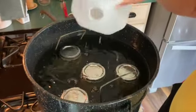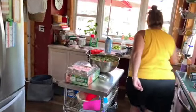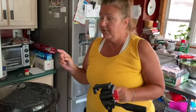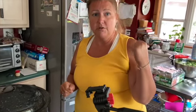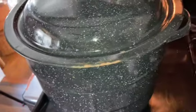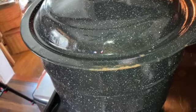Perfect. All right, lid. All right, it's on high. So when it comes to a boil, I start my timer for 15 minutes. And then after that, I let it cool down a bit. And then we just let them process for 24 hours. Don't touch them. All right, the light went on. Oh, so it's boiling. So I'm gonna set my timer for 15 minutes and then I'll bring you back.